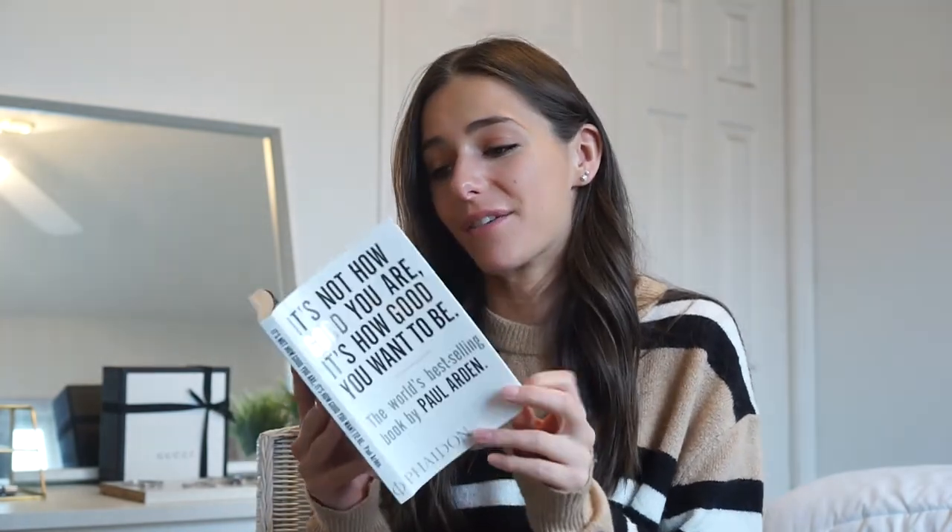The next thing I want to talk about is this book that I got from Urban as well — I might as well have made an Urban haul. I just started frequently reading books in June because my work period was over and the summer was very slow for me at work, so I had nothing to do but read. This book is 'It's Not How Good You Are, It's How Good You Want To Be' by Paul Arden and I really like it. It's a short read — I got it two days ago and I'm seriously loving it. It's all about how to be your best self, how to take responsibility and initiative. It's very motivating and makes me want to get up and get stuff done. I'll link this below as well.